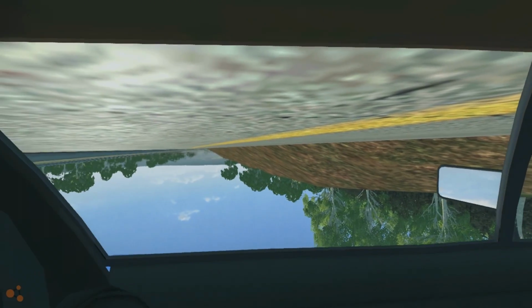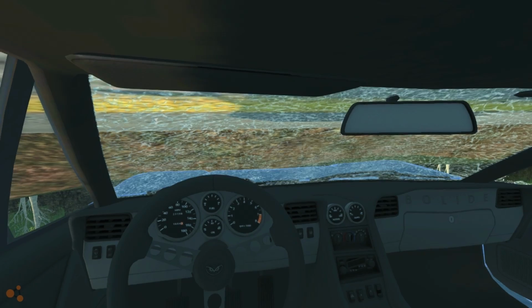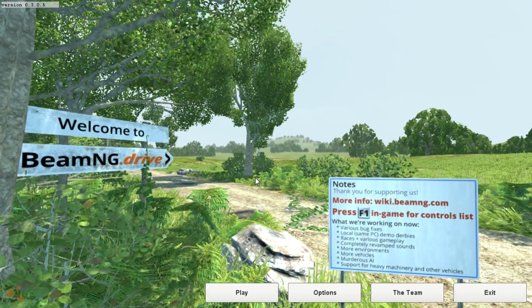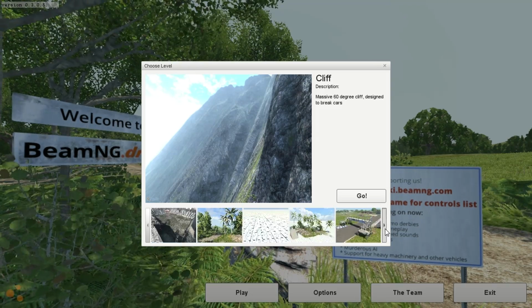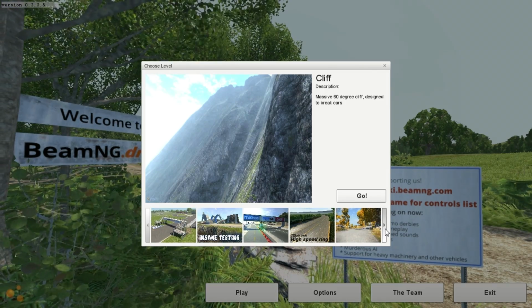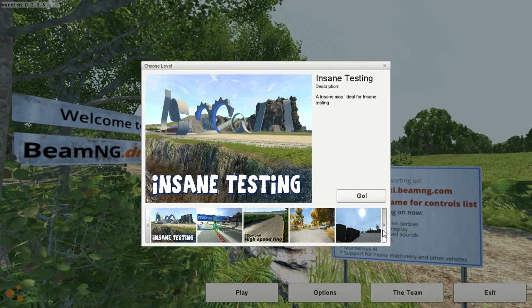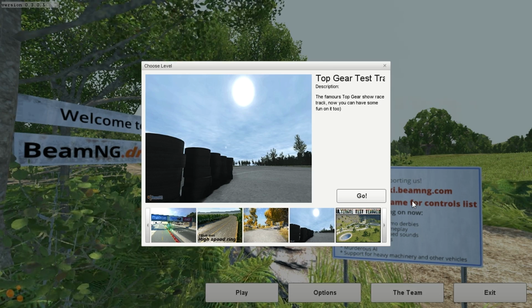Hello? Little help. Alright, so that was the high-speed oval track, or whatever they called it, so let's exit back to the main menu and check out some other ones. Let's go down here. I'm gonna try out normal tracks before I try out crazy, insane ones like that. Oh, the other one I downloaded was the Top Gear test track. Let's see how this one is.